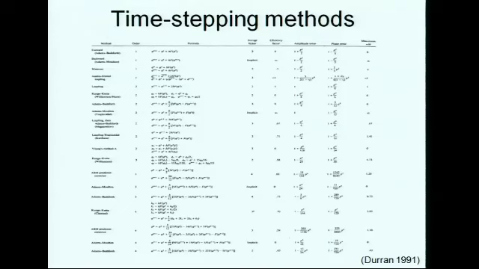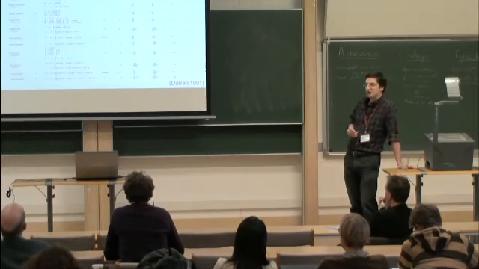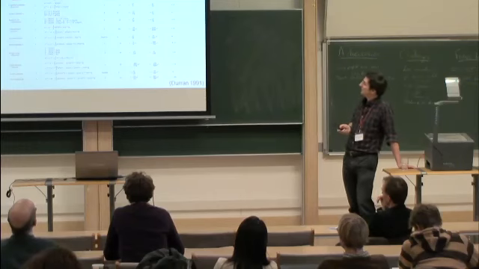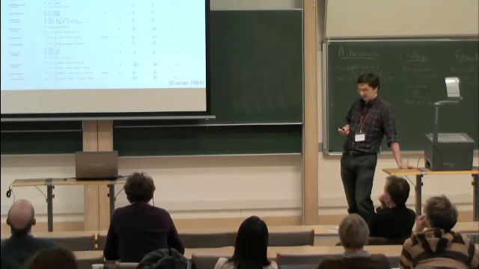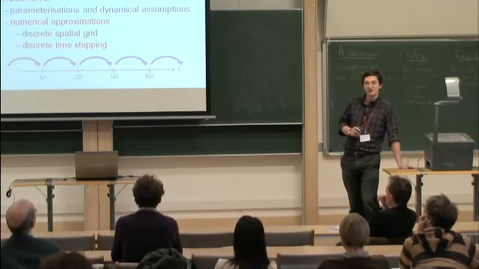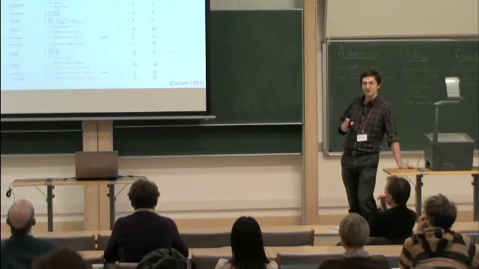Right, this is one of my favourite tables, if it's acceptable to admit to having a favourite table. I know you can't see it from the back, and that's not important. It's just a table, each row of which gives some of the properties of various time-stepping schemes. All your favourite time-stepping schemes are here: the leapfrog, the Runge-Kutta, and Adams-Bashforth schemes. In principle there's an infinite number of different time-stepping schemes, and this table just lists a few of the common ones.